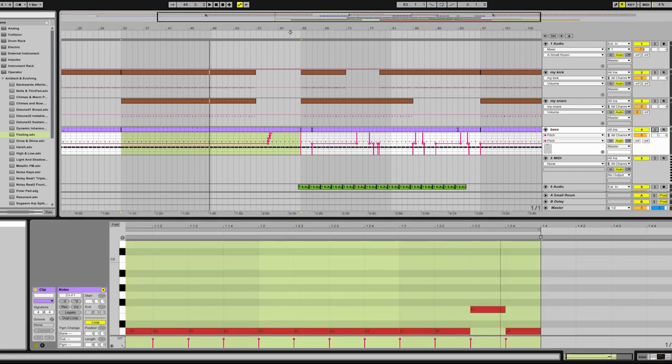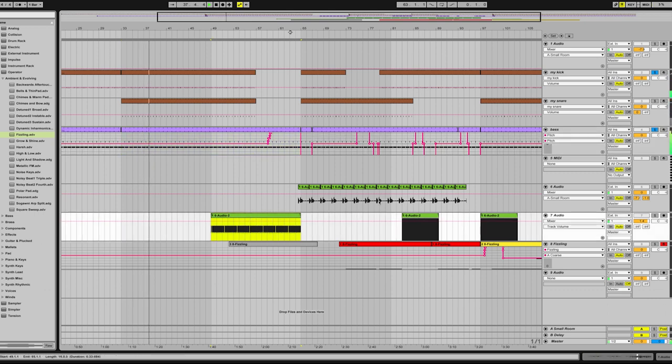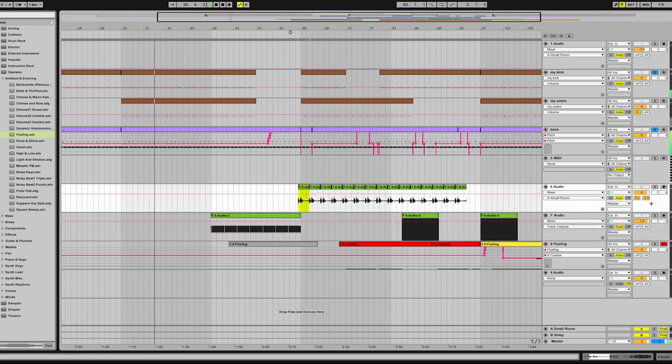But from there I went on to the kick, which was this guy over here, which is a 707 and an 808 I use quite a bit. And brought this guy in, bam. So, added those two together, then I decided to actually do vocals, which were these guys right here, the 10 minutos thing, which means 10 minutes, which I had 10 minutes to do this track. So we had that going on.